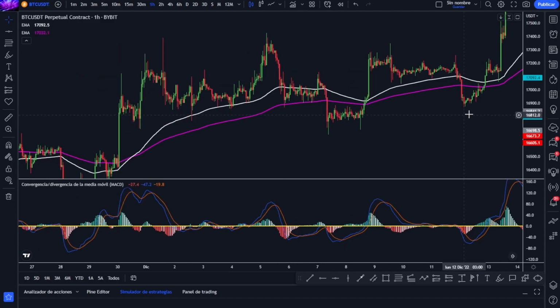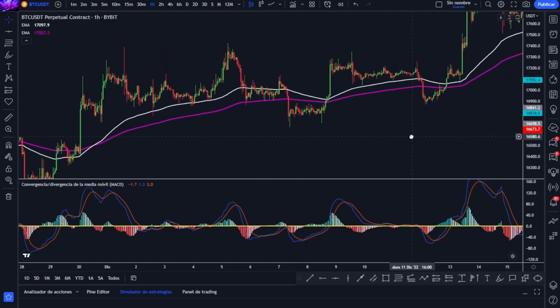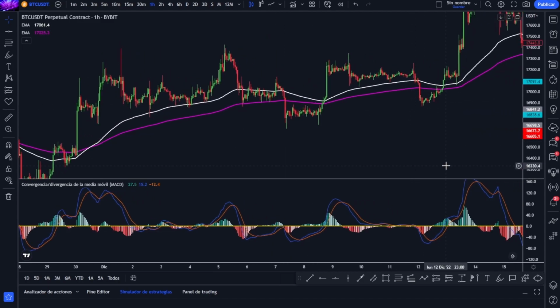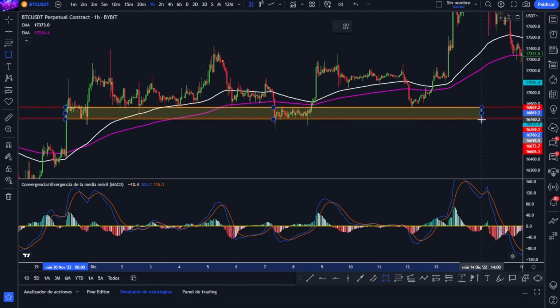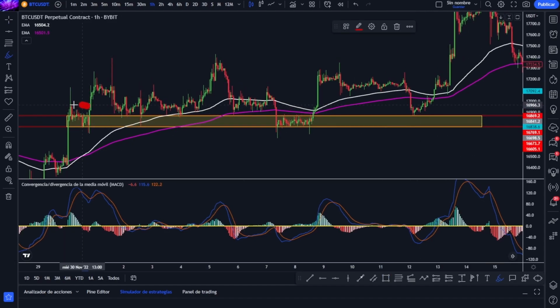For the more advanced traders, who already have some control of ranges and price action, this strategy fits them like a glove, because they can combine it with ranges, supports, and resistances in a very simple way. As you can see, we place this line in this support zone, which we can also mark at this point, since it would be forming this support range, where the price has been consolidating several times to then always push the price upwards.